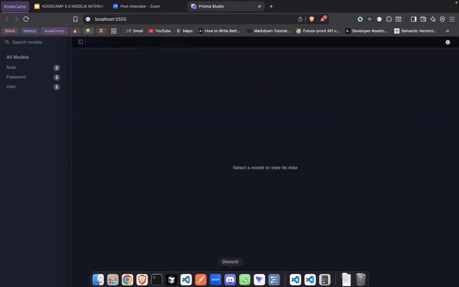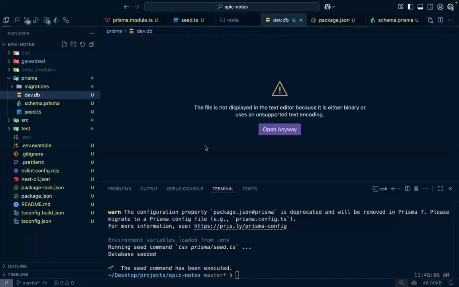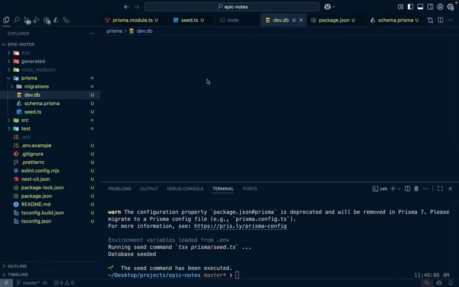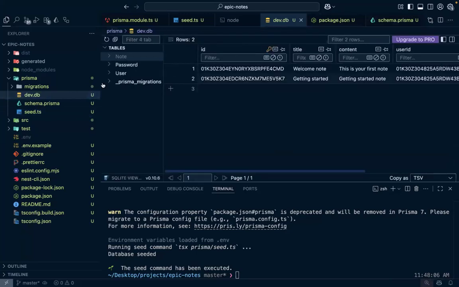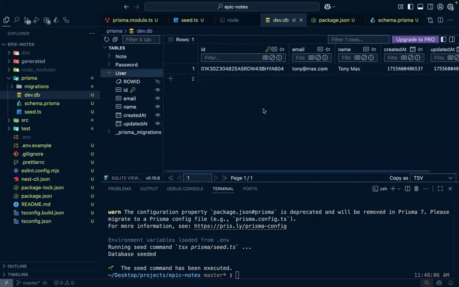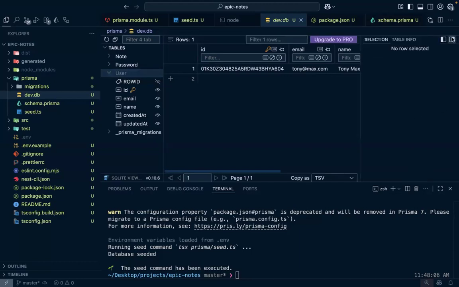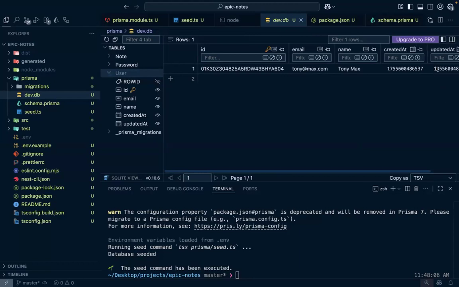Now we can even come over here, and if we try to open this, we can use our SQL viewer and view our data. Now we can see migrations. This one is taking care of the migrations in our database. We have a user here. It's an ID. Okay, if you click on the user, we have email, tony@max.com, the ID, and the rest of the things are here. Great. So that's just it. This is a primary key.